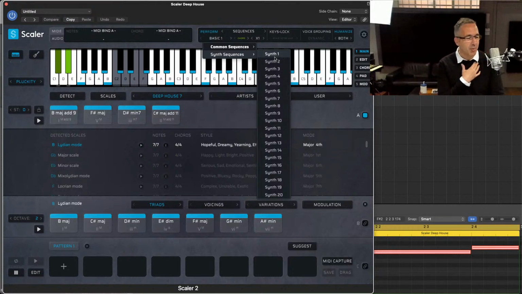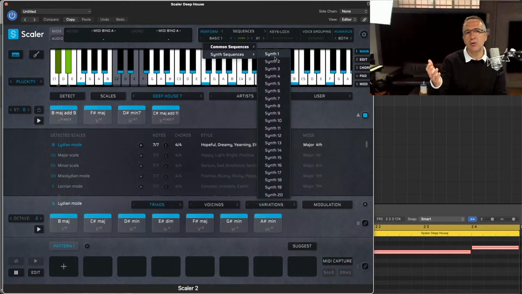My whole life seems to be about video games at the moment, and Scalar, which, what could be worse. But yeah, it's more about the 80s and 90s. Most of these keyboards are from the 80s and 90s. So what I really wanted was sequences that are designed to be assigned to any synth.